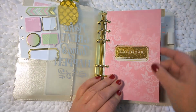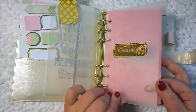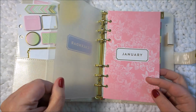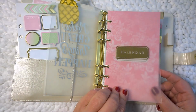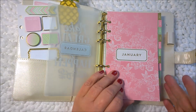So let me show you the calendar pages, because it came with this calendar dashboard, I guess you could say, which I could stick some post-it notes or something on there, but I won't. Not right now anyway.